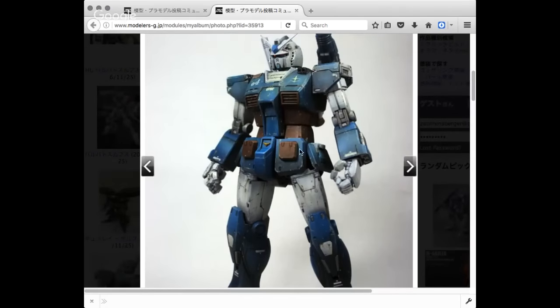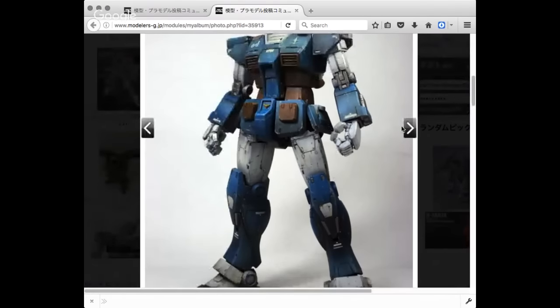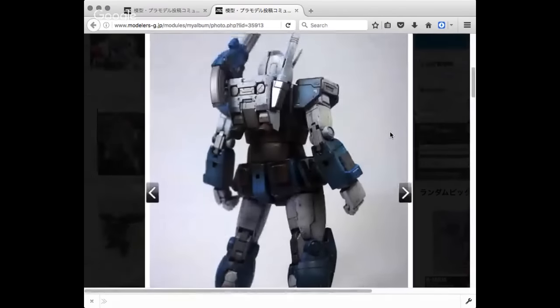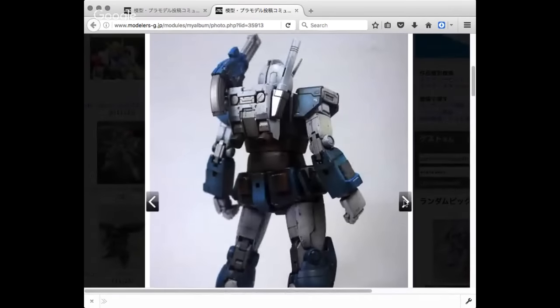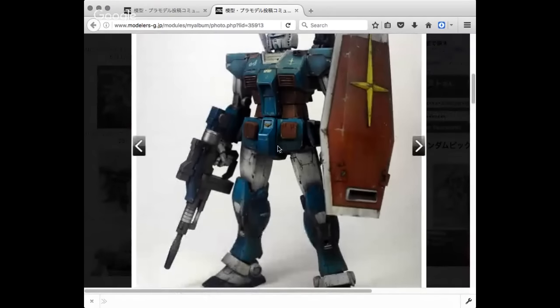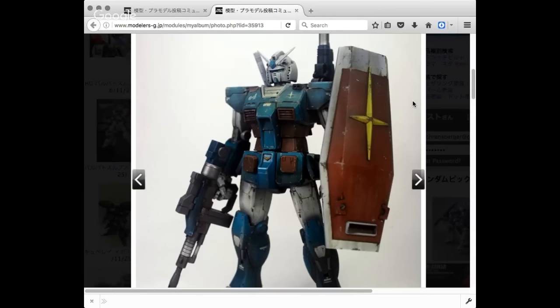A lot of this looks like pretty heavy shading on some of these areas. Yeah. Which sometimes can look bad, but in this case, I think it doesn't. It's quite dark though, these colors. I think it's been a while, that I can remember, just off the top of my head, that I've seen him go this dark with a lot of his color schemes. And it's interesting how he's done the yellow on the front skirts and the yellow on the chest vents, the same red as the mid rib cage. Yeah. So I think he was going for a color scheme like the Thunderbolt Gundam.